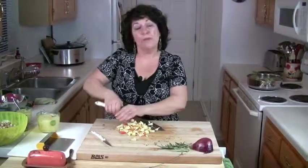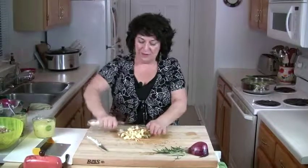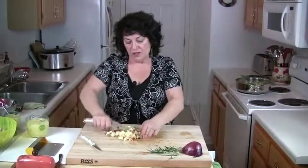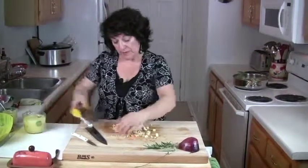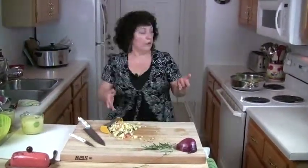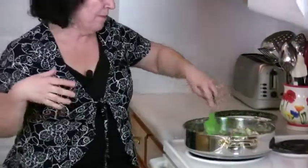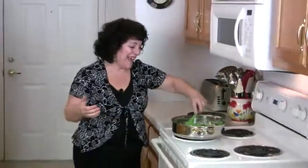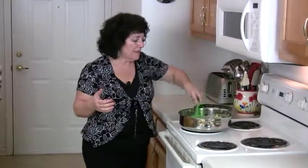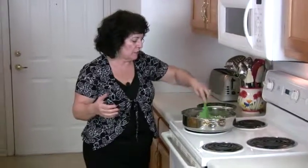A lot of people like to put meat in their stuffing, the sausage and even chestnuts. When I was growing up, that's what my mother did, being from an Italian background, you know, the sausage and the chestnuts. I just never really got into that, probably because when my kids would hear about it, they'd go, chestnuts, what's that? So I didn't really take the time. Again, I'm all about quick and easy and fast meals. And this is an awesome stuffing that can be made with turkey or just as any nice side dish.